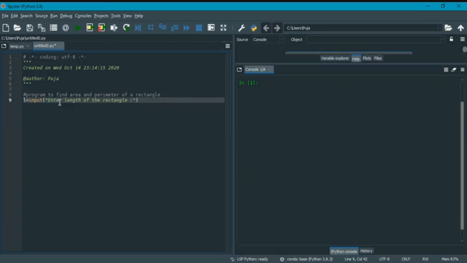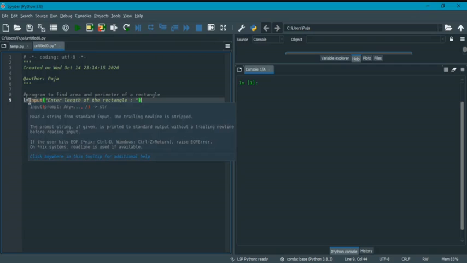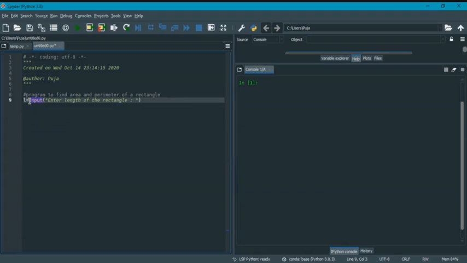Fine. And we know that the execution of the program will stop here because input function stops the execution of the program until any input is provided to the computer. Fine. But we know that whenever we are using input function, the value is taken in the string format. Fine. So to make it an integer value, we will keep this input statement within int data type.